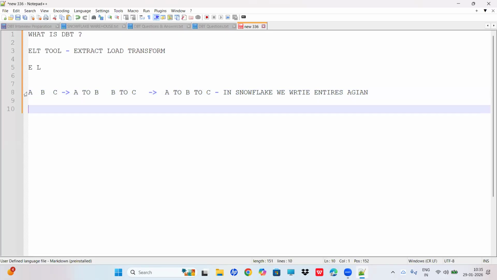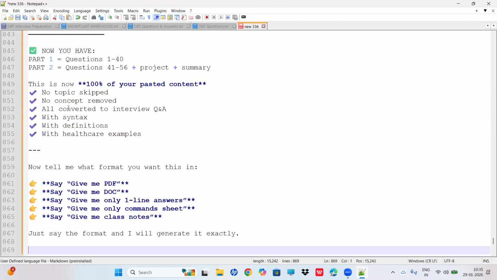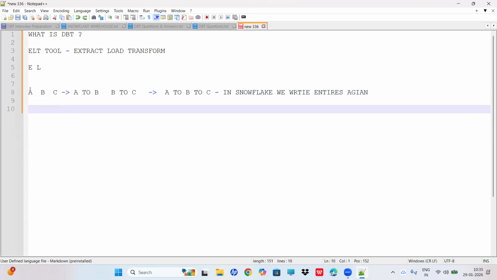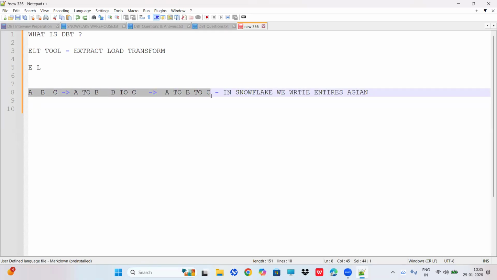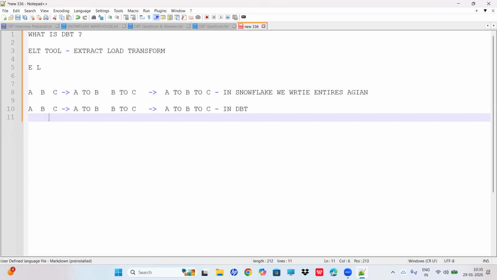But when we have this in DBT, we again have three tables A, B, C, with one join condition for A to B and one for B to C, and now we need to write A to B to C. So in DBT what will we do? We already have the code for A to B, right? You give it a name like D, and B to C already has code, you can name it E, like models.